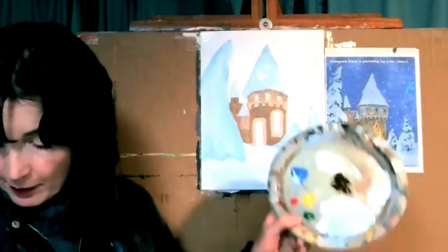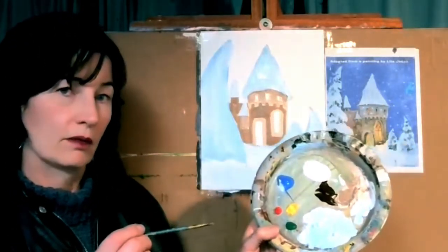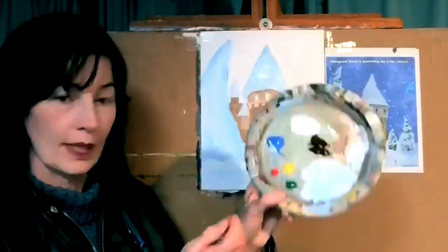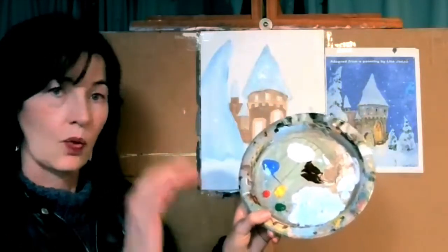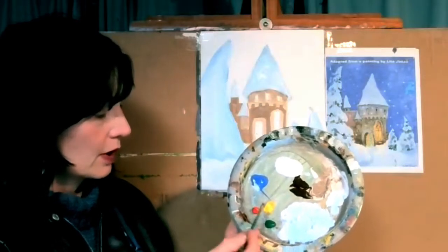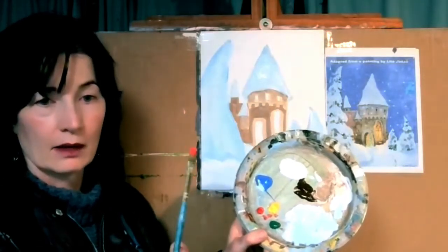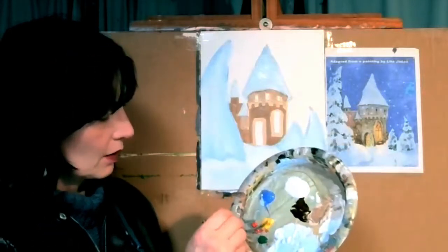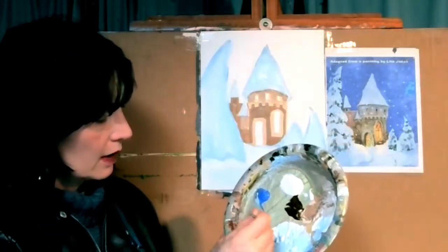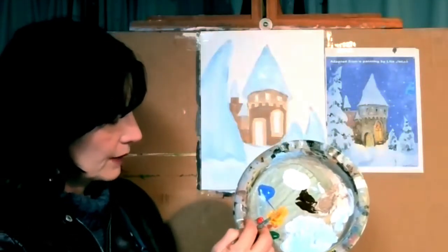So just remember that the red is a lot stronger than the yellow, and you're going to hardly need any paint at all. So don't put the yellow into the red. It'll just get swallowed up. So just take a tiny, tiny bit. Again, if you have orange, I'm just going to take barely any like that. Put in my yellow. Okay. That's just how it works. Just some colors are a lot stronger.